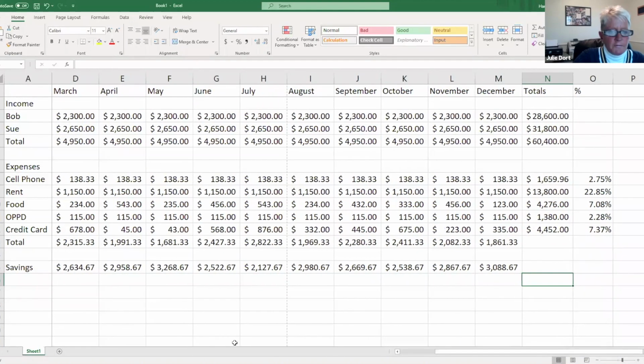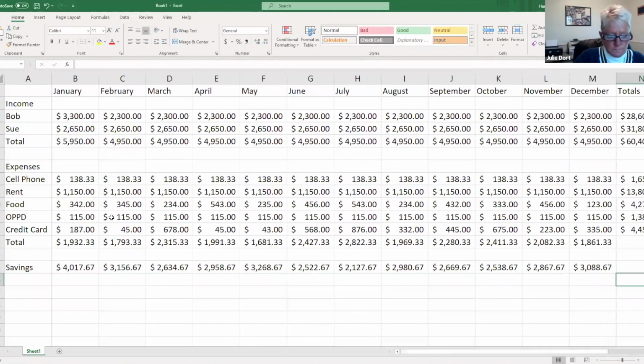So before we move on, I'm going to come down here to sheet 1, and I'm going to rename it. To rename it, I double click on sheet 1, and I'm just going to start typing. I'm going to call this my 2020 budget, and hit the enter key, and it will lock that in. You can edit that as much as you want to. If you change your mind, just go down and double click on it again. You can type in anything you want to, but that's how you change the name of the sheets.